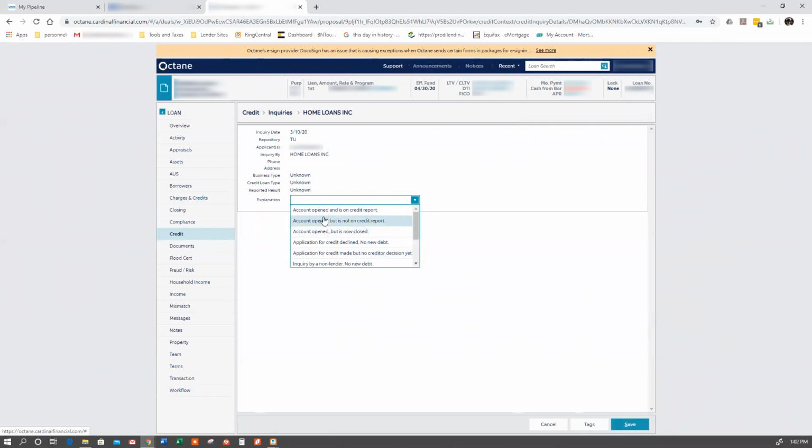For home loans, we know that that's not on her credit report yet, right? It's just an inquiry. It will never actually go onto the credit report as a liability since we're just the broker. It would be the actual lender. So we know that Home Loans Inc. is not going to be a liability on her credit report. So that's an easy one. So you come down here and say inquiry did not result in open account. And then it says provide the purpose and type of credit. So this was house refi. And then move on smartly.